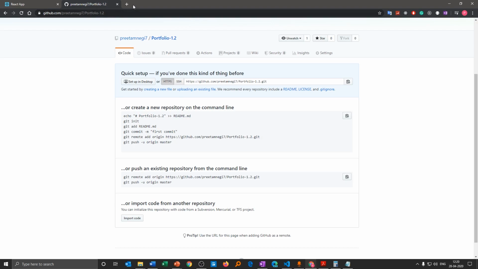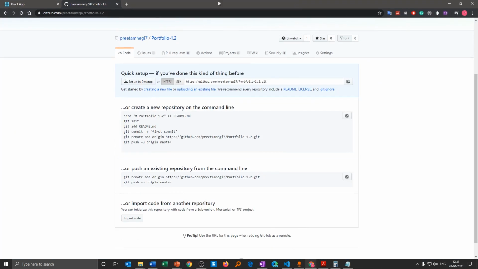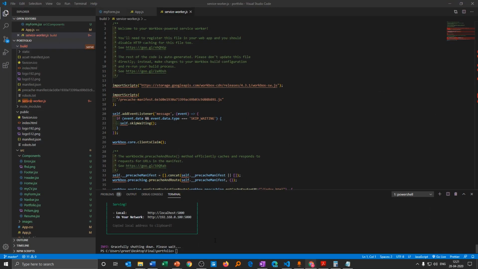One thing that you need to know is that in order to enable GitHub here in VS Code, you need to download Git to your desktop, to your system. If you want to know the process, then please let me know in the comments down below and I will try to make a video on that.